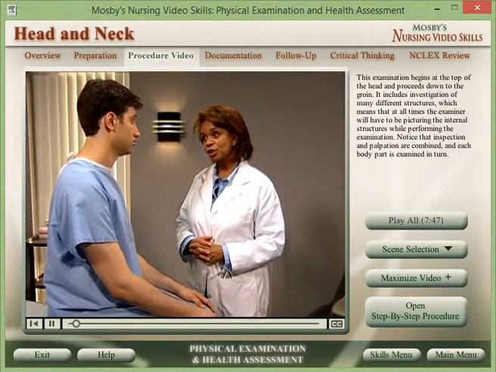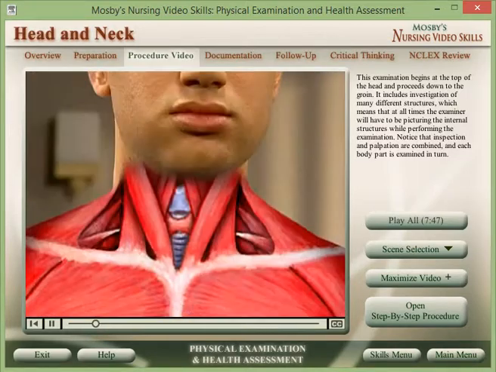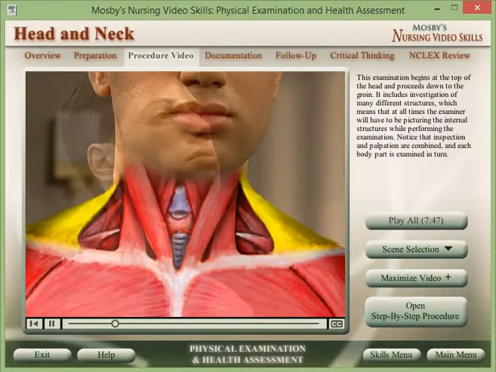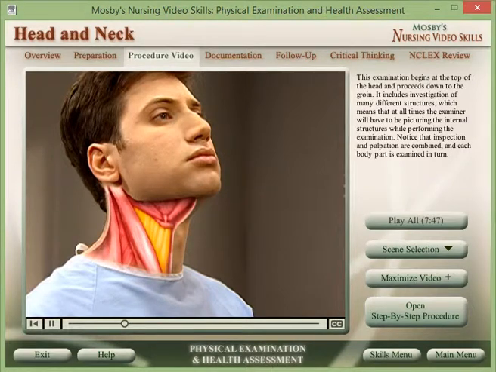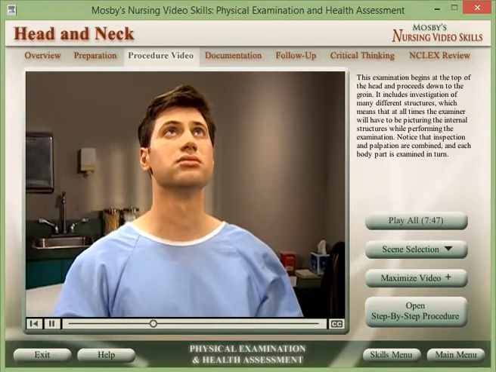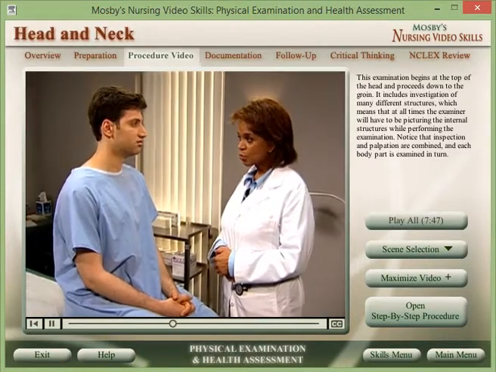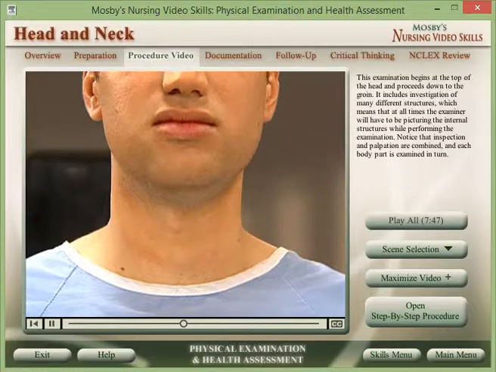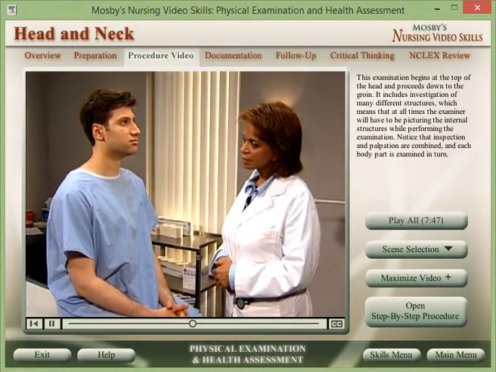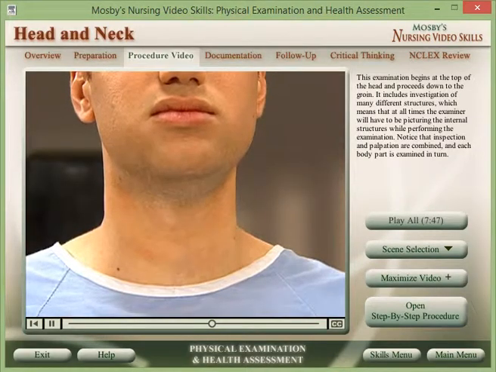Next, inspect the neck in 3 positions. In each position, you should see bilateral symmetry of the sternocleidomastoid muscle, trapezius muscle, anterior triangle, and posterior triangle. Now tip your head back a little. The trachea should be midline, and there should be no fullness at the base of the neck. And now swallow for me. You should see no masses, jugular vein distension, carotid artery prominence, webbing, excessive skin folds, or unusual shortness.